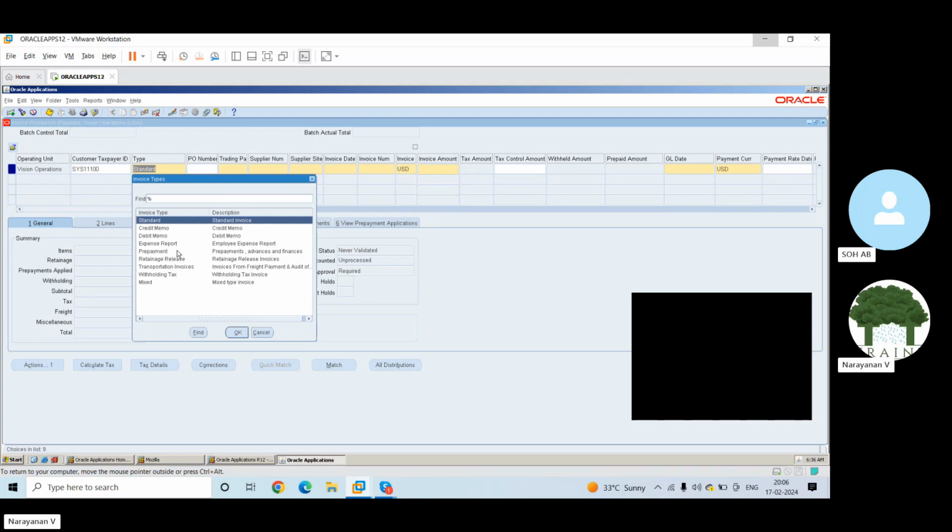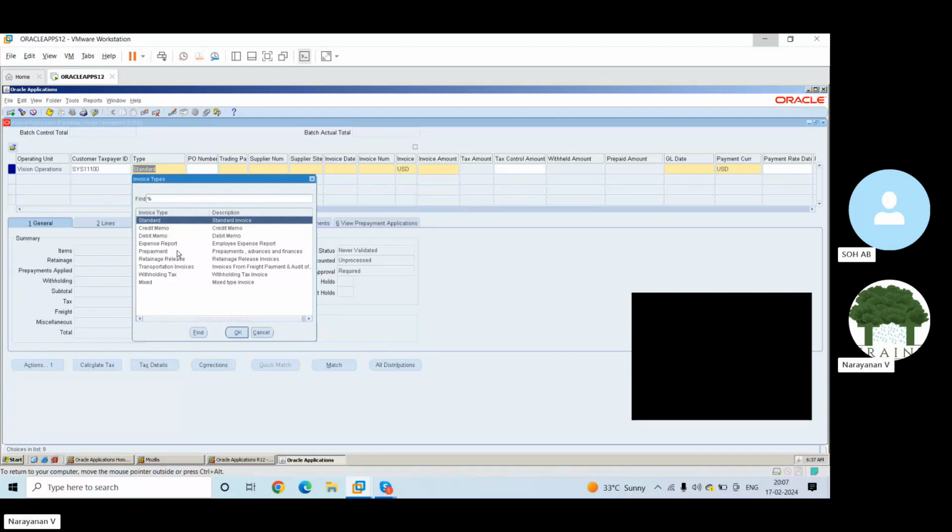In AP, there are two types of payment. One is actual payment, another is prepayment. Most of the main suppliers will not accept payment post services, so we need to pay them in advance. For that, we have a rule called prepayment. In advance, we will pay prepayment based on the monthly expenses, like 1 lakh or 2 lakhs in advance. Once the invoice is received from them, we will apply and adjust it.